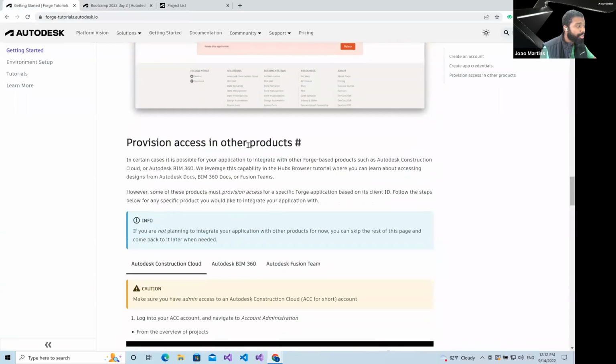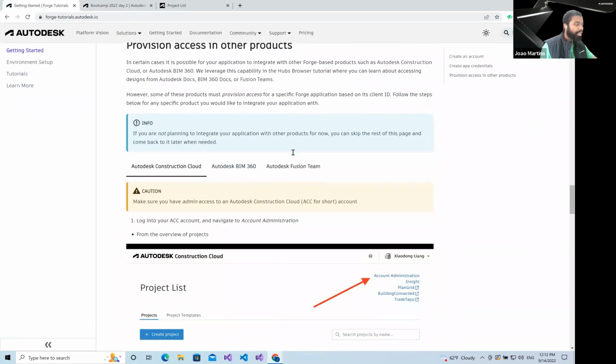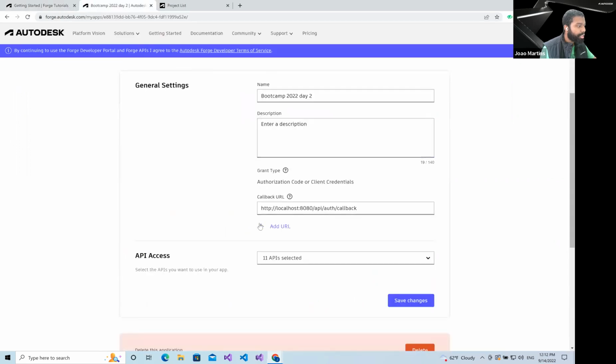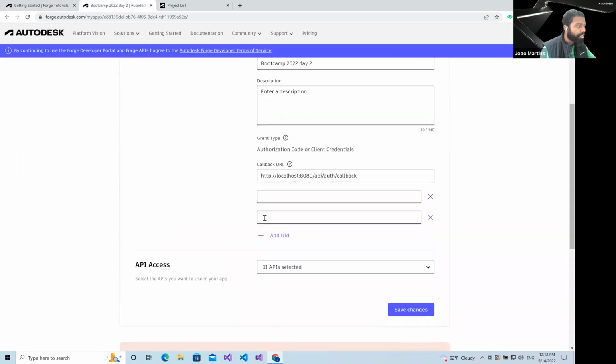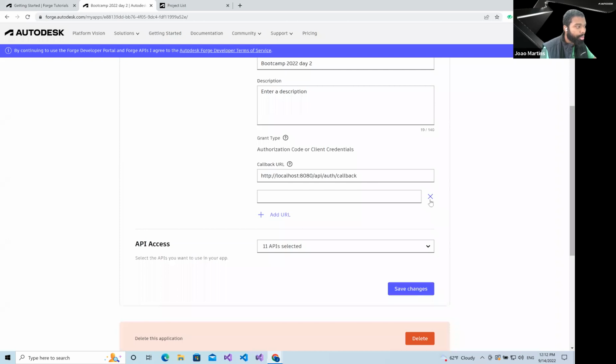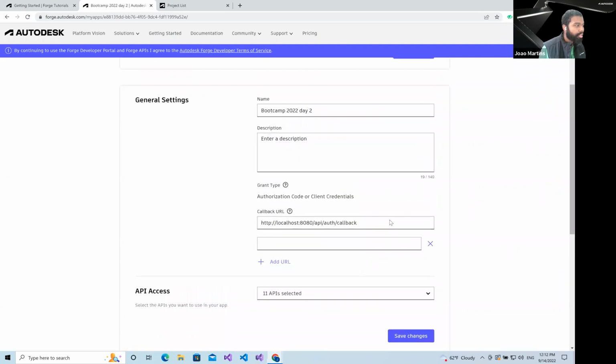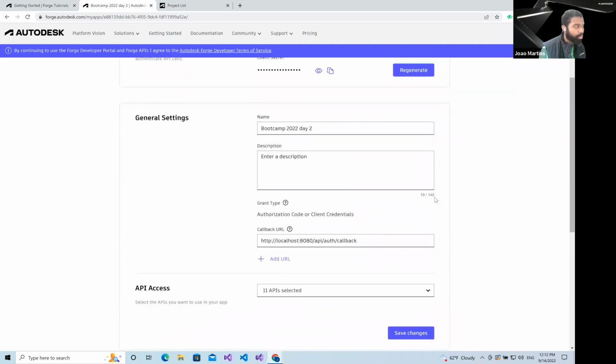Now we need to provision access to other hubs. And this gets a little bit different depending on the hub that we have. I see we have a question. How many URLs can I add to callback URL? That's a good question. I don't see a limit. I think you can just keep adding those. I don't know about any limits. So I'll ask our team and reach back after with an answer on our first break. But as far as I know, we don't have a limit for those. This is really new. This is really recent.